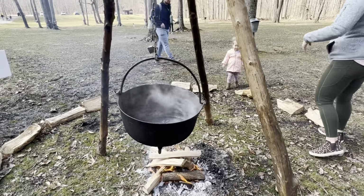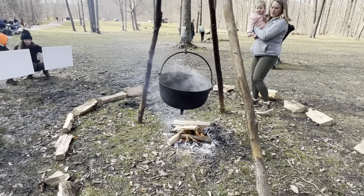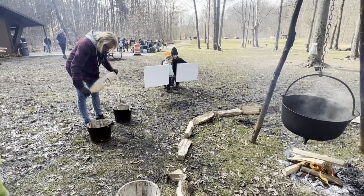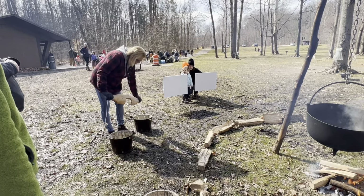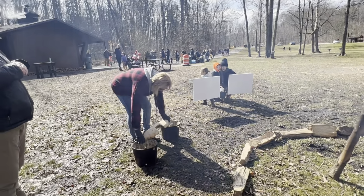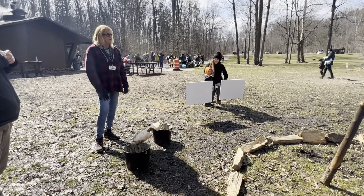Dad cut firewood, mom tended to the kettles, and this was just one in a long line of tools they had to do, but this was something they would have done this time of year. Is that an antler, or is that just a piece of wood? It's a piece of wood that's hard. Is that what they use to carry the sap? Yeah. So kids would have put a yoke around their neck to carry the sap buckets back and forth out of the woods.